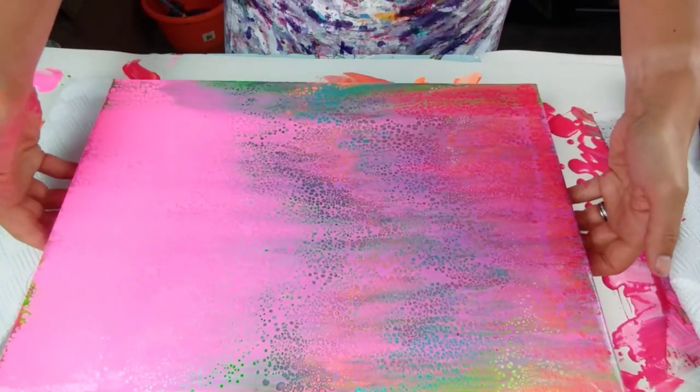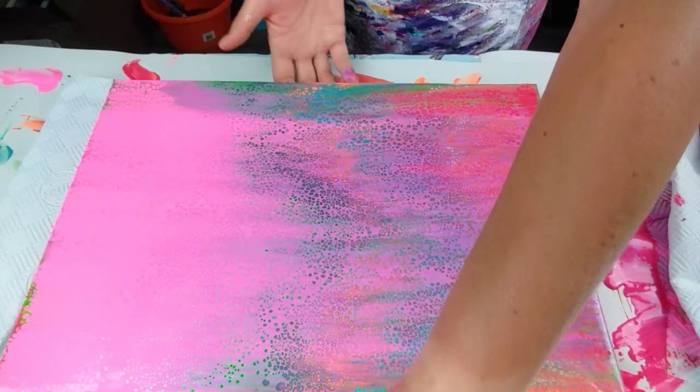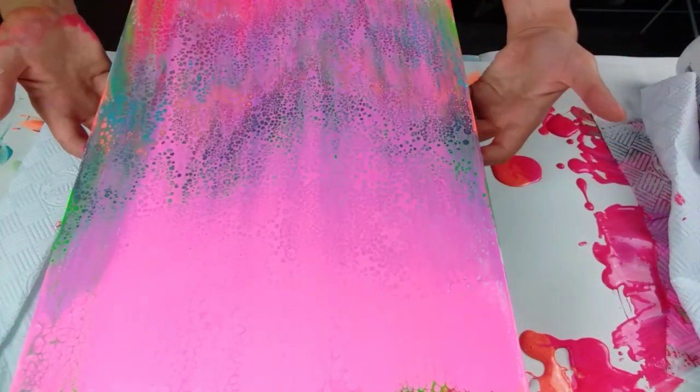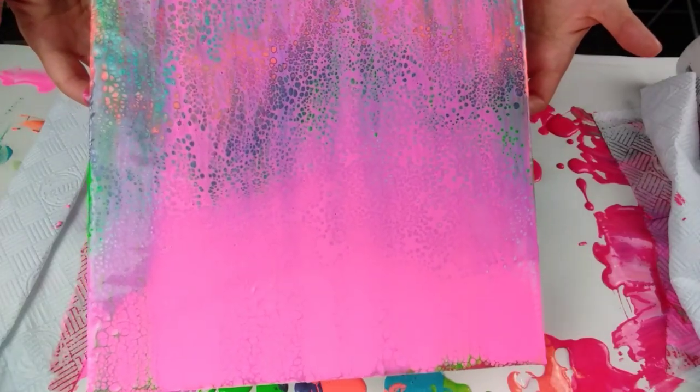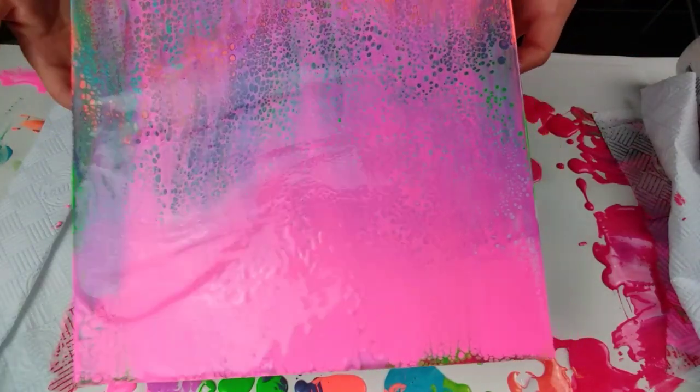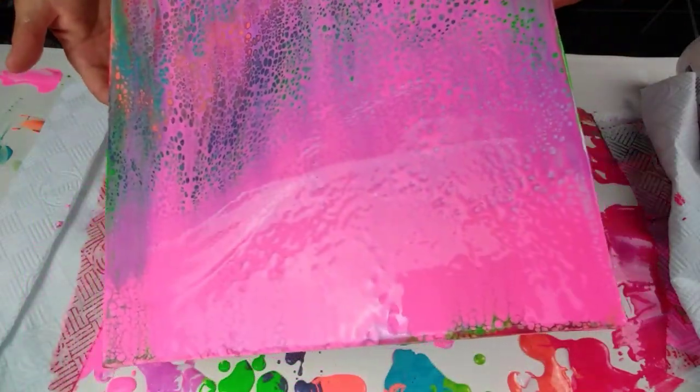So I think the pink section here is the first section to tilt towards, because I think it's just too much pink. So I'm just going to gently go back and forwards and see if I can get this to stretch a bit.